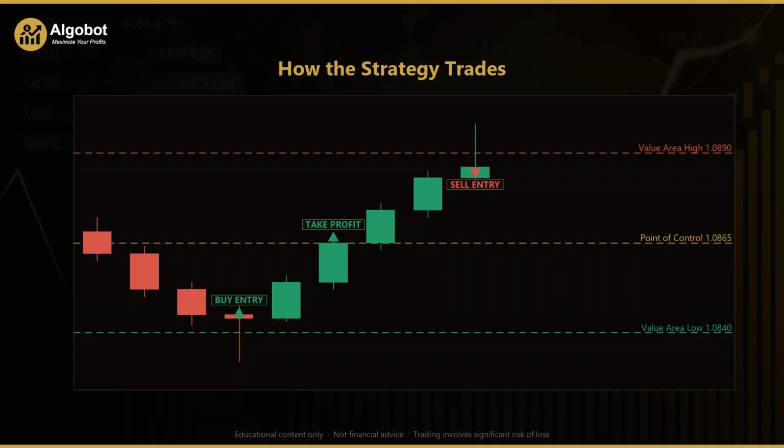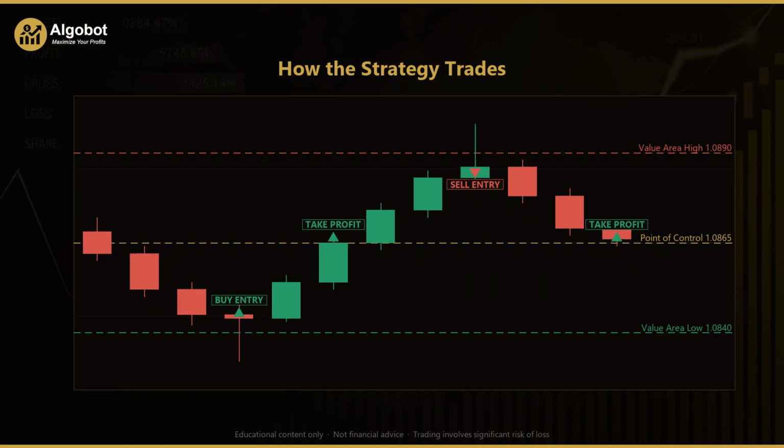The stop is tucked 1 ATR below the probe low, just beneath that rejection wick, and the target is set at the point of control above. From there, price rotates back up, exactly as auction theory suggests. The next candle recovers, and the following candle climbs right into the point of control, where the take profit target is reached. The long trade has rotated from the lower edge of value back to fair value. But the move doesn't stop there.